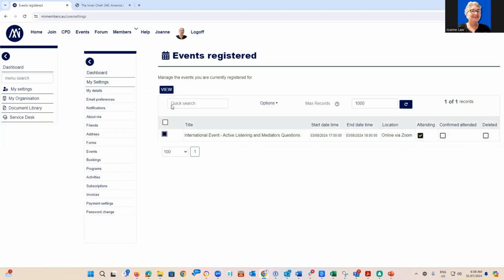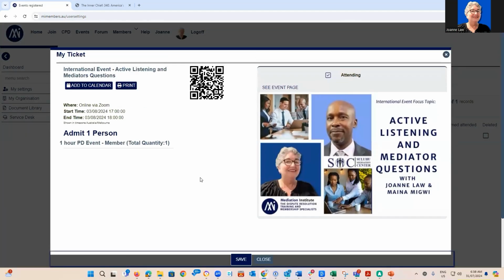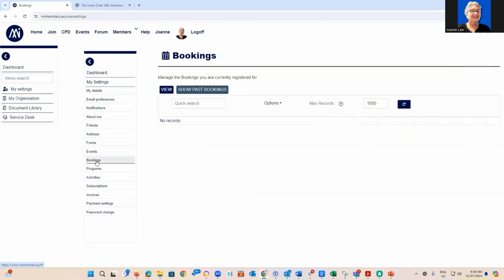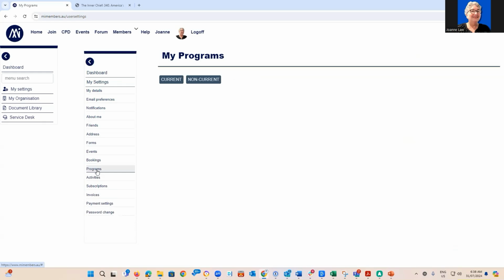Oh, I've got to select it first, and this pops up to show me what's going on. There is a QR code on there, or you can add to the calendar or print to get the details.